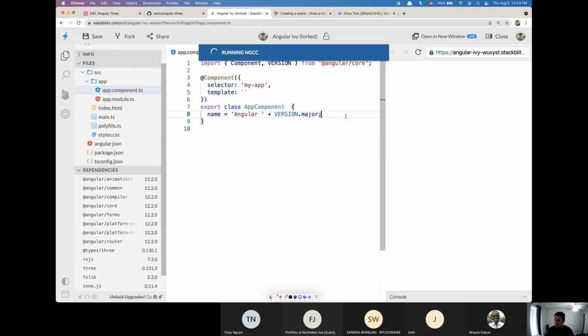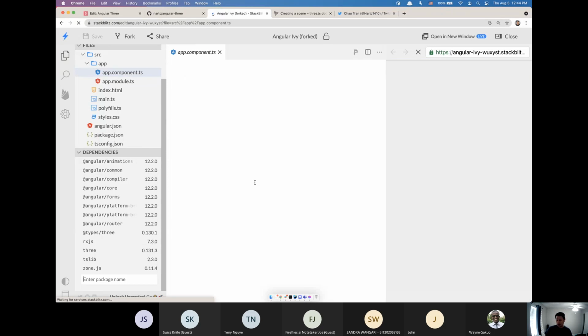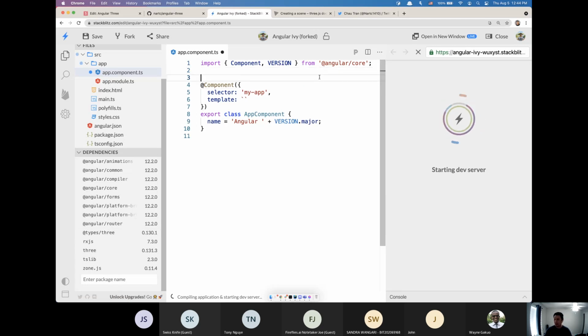While that's running, all right, I'm going to refresh. The reason why I refresh right now is because I want StackBlitz to be aware of the types/three package so that I have IntelliSense.